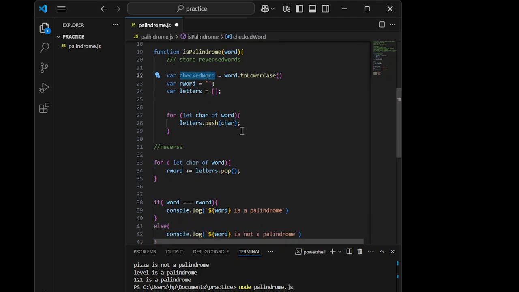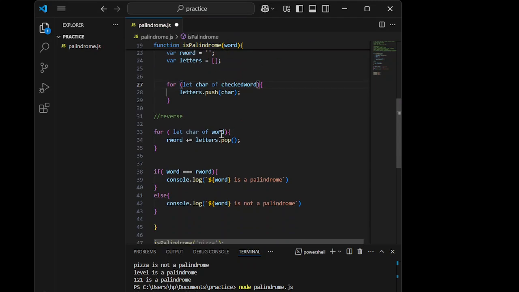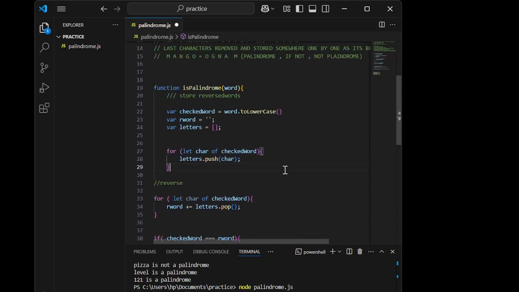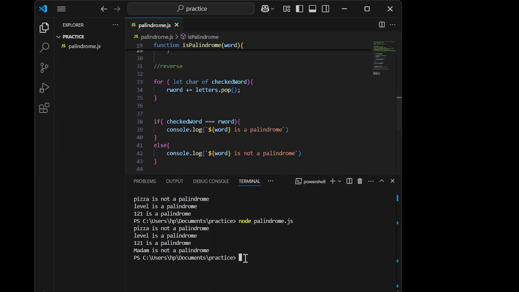And then we have to replace the checked word everywhere where we had put word. So there you have it. Now if we run this again, Madam is now a palindrome.